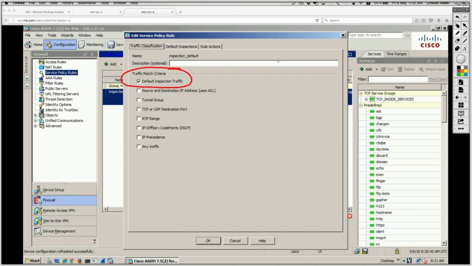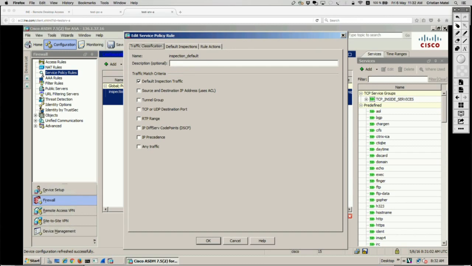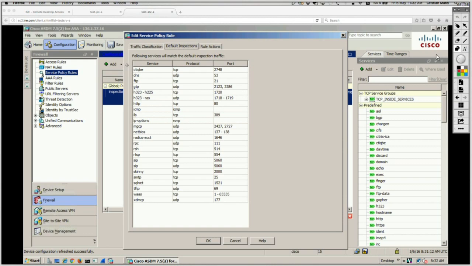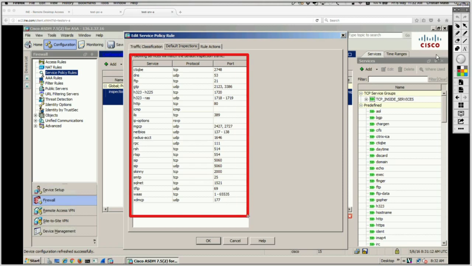Which protocols or which traffic the MPF default policy matches is going to be under default inspections. If you go under default inspections, you're going to see the same thing we saw in show run class-map, that the default class map matches on all of those protocols. For example, it matches on ICMP, and also it matches on, let's say, DNS.